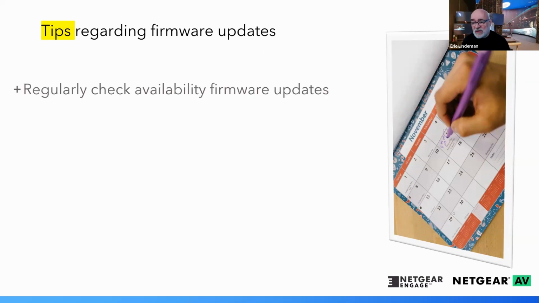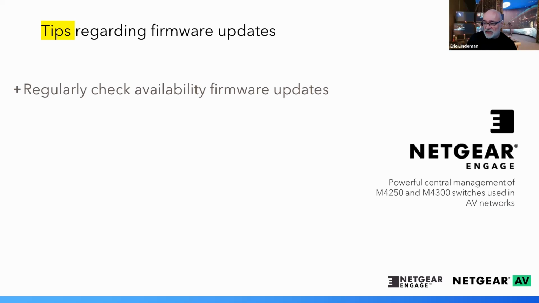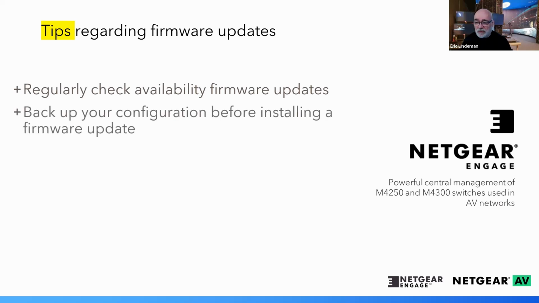Regularly check firmware updates for your equipment. You can do this by visiting the device manufacturer's website. And tip 1, for NETGEAR AV Line switches, you can use NETGEAR Engage, and this allows you to see at a glance whether there is new firmware for your switches. Make a backup of your equipment before installing a firmware update. This is a good way to protect your data in case something goes wrong during the update. And tip 2, NETGEAR Engage can download all your tech support files with one push of a button, giving you effortless access to the TXT versions of the configuration of your switches.